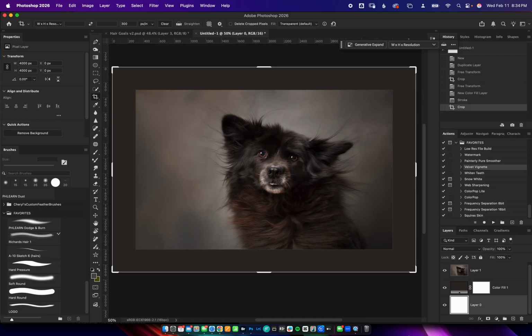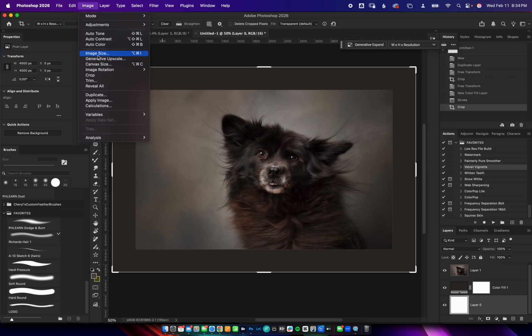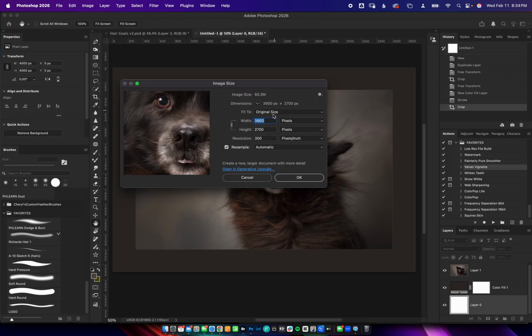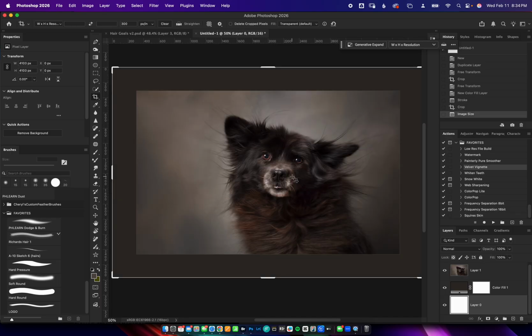So the last thing you want to do is, now that you've got the whole presentation done, you want to go into Image, Size. Now, you don't have to have it at 4,000, but it cannot be more than that. So I could have left it at 3,900, or you can make it at 4,000 to be exactly to the maximum limit. Totally up to you on how you want to do it. And then save that, and then you're good to go.